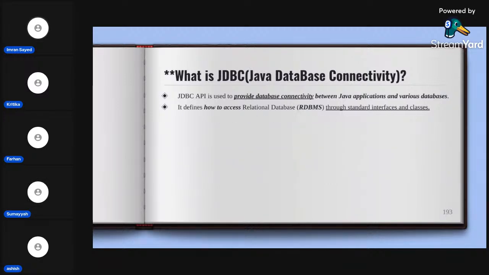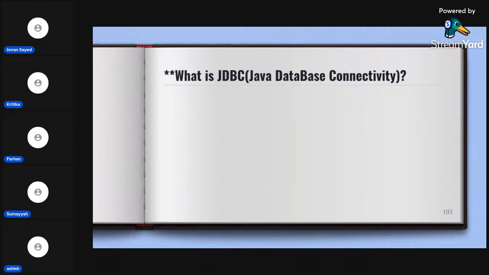Okay, tell us whatever you remember. Java database connectivity API is used to establish a connection between a database and the Java application.